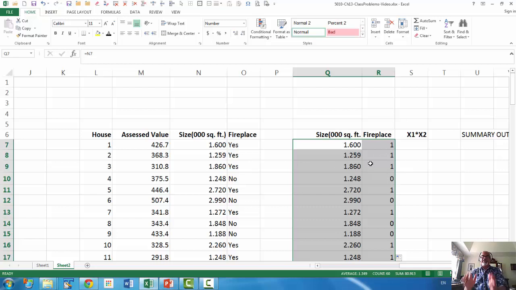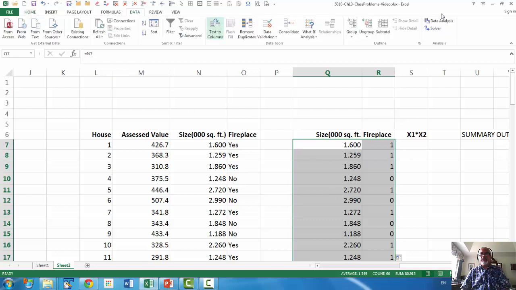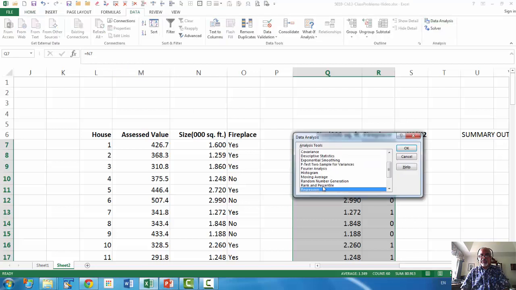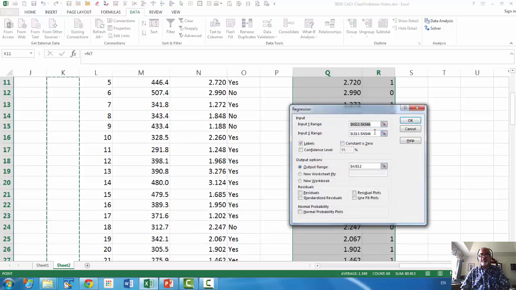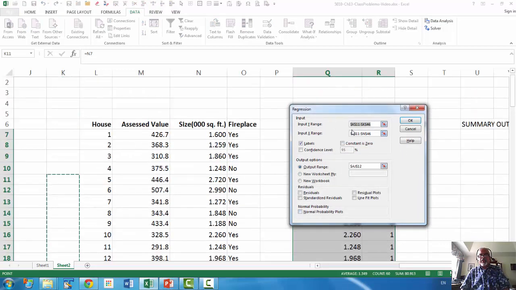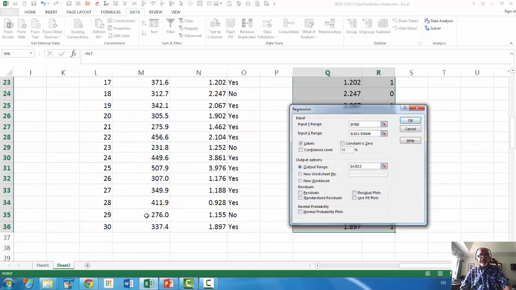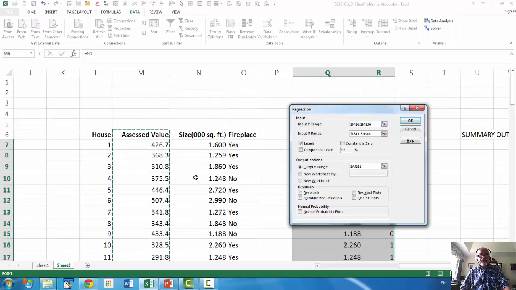So now we have the X range properly set up, okay, and we are ready to run the data analysis regression command. Okay. So now the Y range is the assessed value.